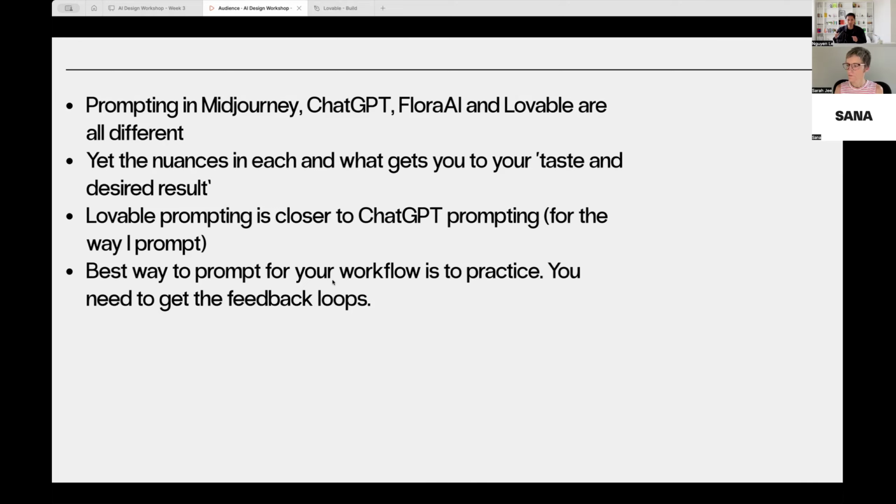So the best way to prompt for your workflow is to practice. I'm going to give you the building blocks, but nothing is better than practicing, right? You need to get the feedback loops. So imagine throwing a ball. If you throw a ball with your right hand, you can probably get the ball to a certain distance, right? But if you try to do the same thing with your left hand, even if mentally or theoretically you know how to throw a ball, it wouldn't go as far because you don't have the reps, right? So we need to move beyond just theoretical thinking and blend it with actual experience, to put in the reps and get the feedback loops in each of these AI tools. And that's how you get better. So get the building blocks and then start getting first-hand experience about how these tools work.